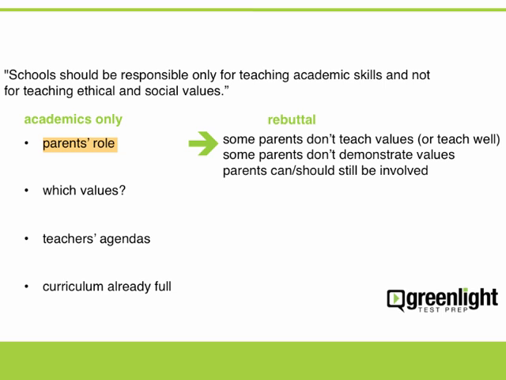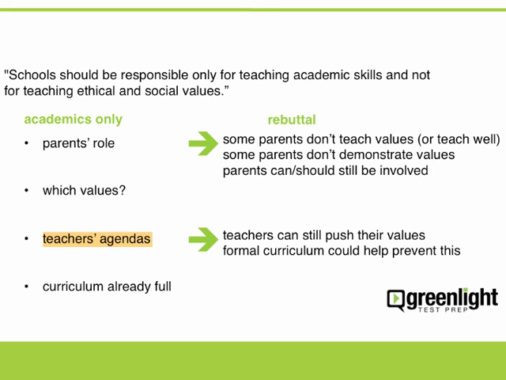Typically, we need only address 1 or 2 points for the other side in order to show that we've thoughtfully considered both sides of the issue. Let's say we want to address one more point. What about the point that teachers could use the opportunity to push their own values on students? What kind of rebuttal could we make here? Well, we could say that teachers will always have the opportunity to push their own values on students, and that a formal curriculum to address values could actually help prevent teachers from forcing their own values on students.